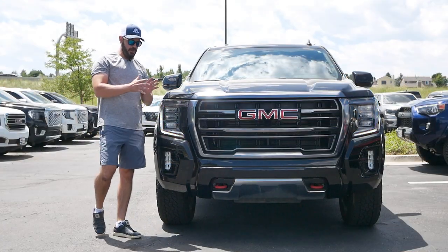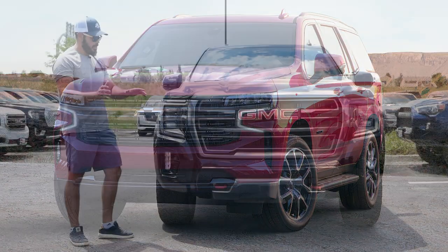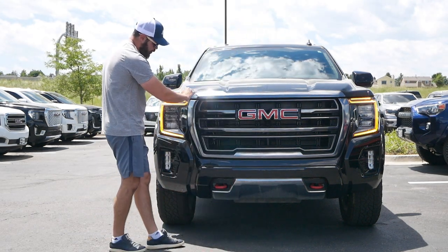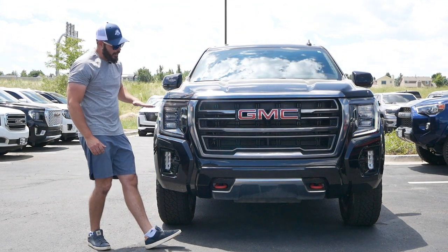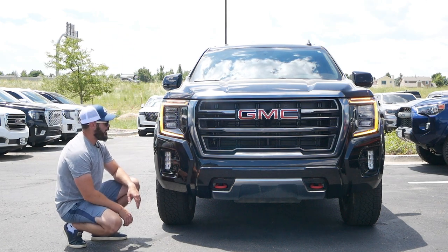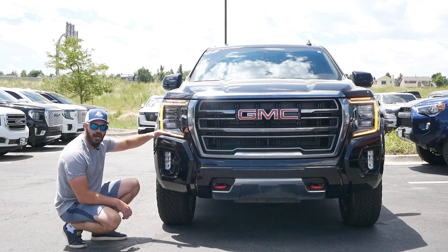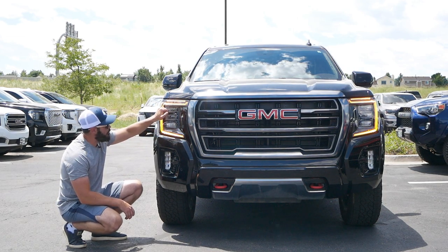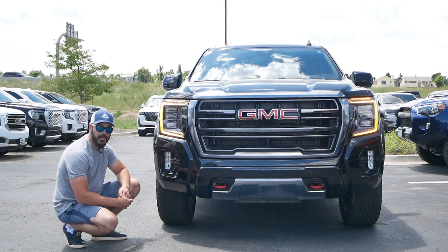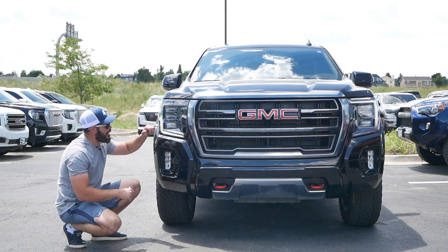I want to do the same redesign I did with the normal Yukon. I'm in the minority, but comparing this to the cheaper Tahoe, I actually prefer the Tahoe's front end for a simple reason — it has a straight cut line across the entire front end, whereas here the grille sticks up. My redesign suggestion: the C-shape on the light is angled slightly downward, and I'd just tilt it back up to be at 90 degrees from the corner into the LED. That tiny change would add more stateliness to this top-of-the-line Yukon.